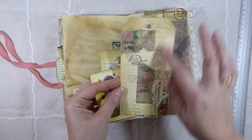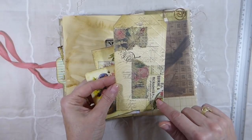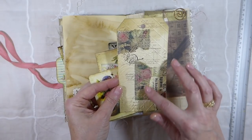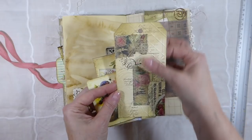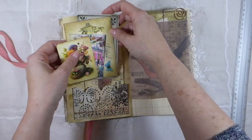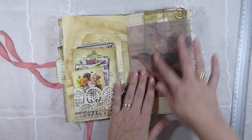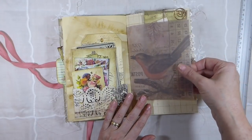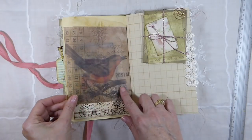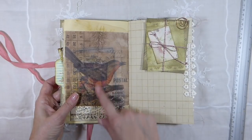And this is another tag that I've stamped. This is just some scrap papers I had left over, and then I went back and embossed it. And this is some of Tim Holtz Bellum paper — I love this paper. I'm not able to find it anymore, so I don't know if they've discontinued it or not. But I love that; it's so beautiful.